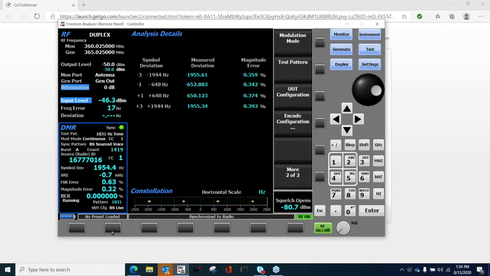For example, you have to check the health of the repeater, and how can I take this screenshot and send it to someone? The R8100 has a feature where you put a USB drive in the USB port and press Shift 0. As soon as you press Shift 0, a screenshot is saved to a folder inside the pen drive, and then you have this information to show in a report or something like this.